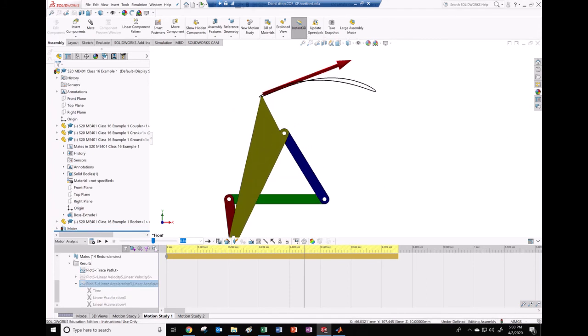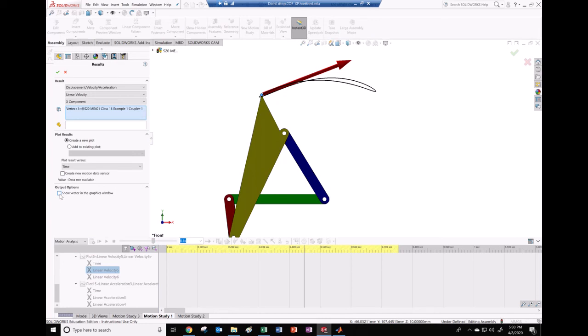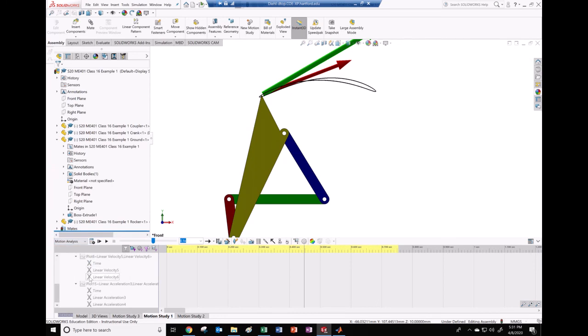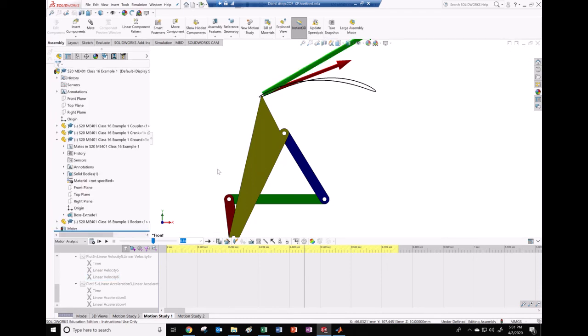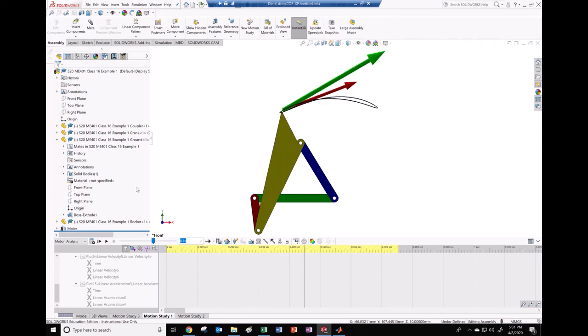But let's see if it'll also, when I come back up to here, let me edit this. No, I don't want to edit this feature, sorry. I want to expand this and edit the velocity. So edit this feature, and I want to show the vector on that one too. So that's the velocity vector that's on there. And let me see if it'll, well, it won't matter. I guess, will it? I think it'll just be the velocity vector. I don't think it'll be, yeah, it'll be fine. Okay, so it's showing you the magnitudes of the velocity vector. It doesn't have to be the x and y components.